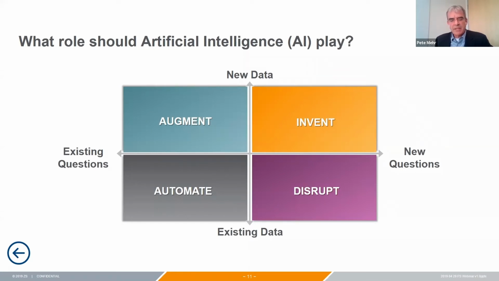Then what ends up happening is I've taken a process, I've changed the process, I've automated it. And now I've sped it up. And by using AI, I can also start to do some more customization. As I start to get new data, or learn new things, or have different business challenges, I start moving into the other three boxes. So what AI does, given the automation capabilities and the ability to disrupt, invent and augment, is that I can really use this capability for cost efficiency, but also revenue generation.